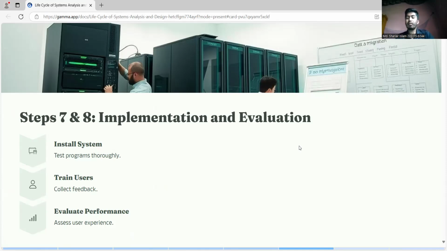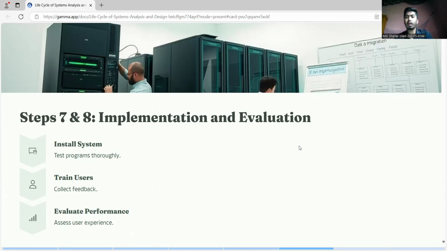When we implement a new system, the user cannot properly use this system. For this reason, we train our customer or user, then we use this system.